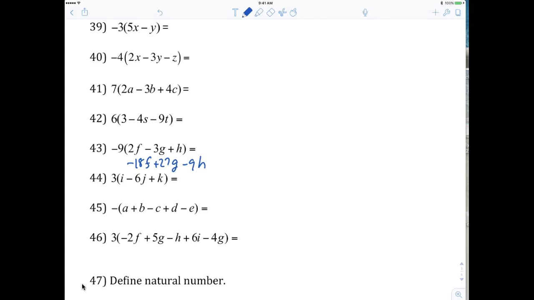Oh, you went. Tell me the answer. Negative 1a. Shh, quiet, please. Here, we gotta hear it. Negative 1a plus negative 1b plus 1c plus negative 1d plus 1e. Yes. Now we don't have to say the ones though.